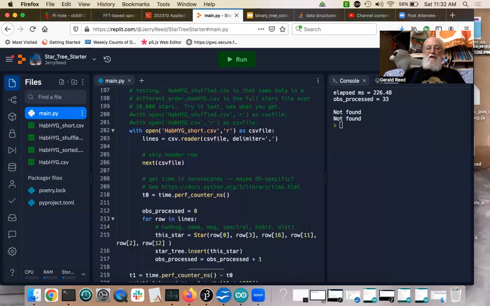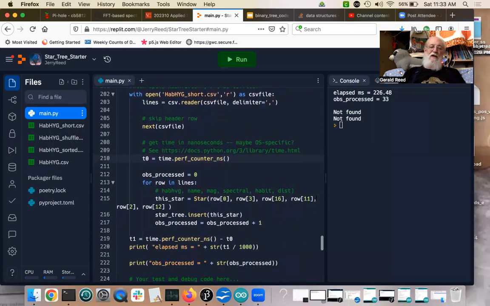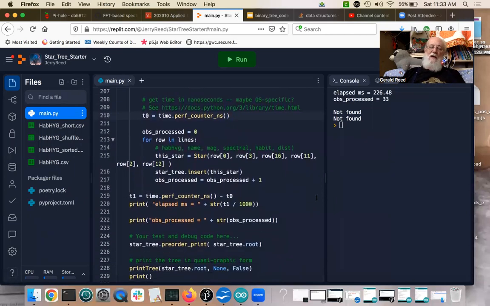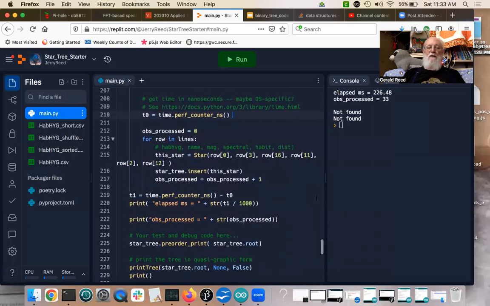And then star tree.insert is the line that will actually insert the star into your tree once you code the insert method. Ops process is just a counter to make it easier to see if we got the right count or not. There's some timing there. You can have more sophisticated timing if you want.